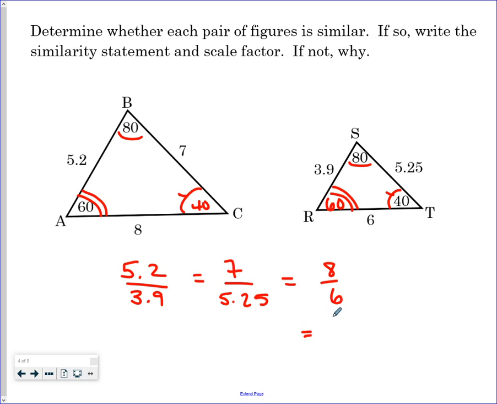What's 8 over 6 reduced to? 4 over 3. So I need to see if these two are 4 over 3 exactly. Okay? So here's where a calculator would come in handy. Go ahead and take the 7 divided by 5.25. That's probably going to give you a decimal. So you need to change it back to a fraction because I don't want to assume that that's the same. I want to know that it's 4 over 3 or 1 1/3 or whatever. I wouldn't assume that that's the same. Personally, I would want to know that I'm not guessing that the 3 is repeated forever.